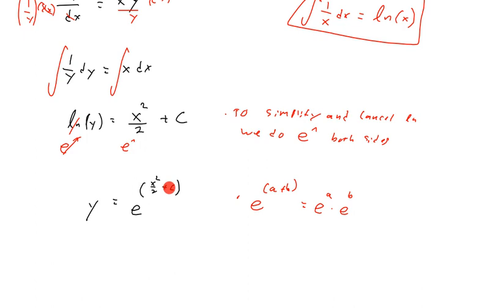So we're going to use this little rule here, that e to the power of a plus b, I can separate those two pieces into a multiplication. Remember? It's like if you say x to the power of 3 times x to the power of 5 is x to the power of 8, because you combine the exponents together, right? When you multiply, the exponents get added. Same thing we're doing, but in reverse now. We're backing it up. We have the addition, we're going to split it into two multiplications. So this is y equals e to the x squared over 2 times e to the c.